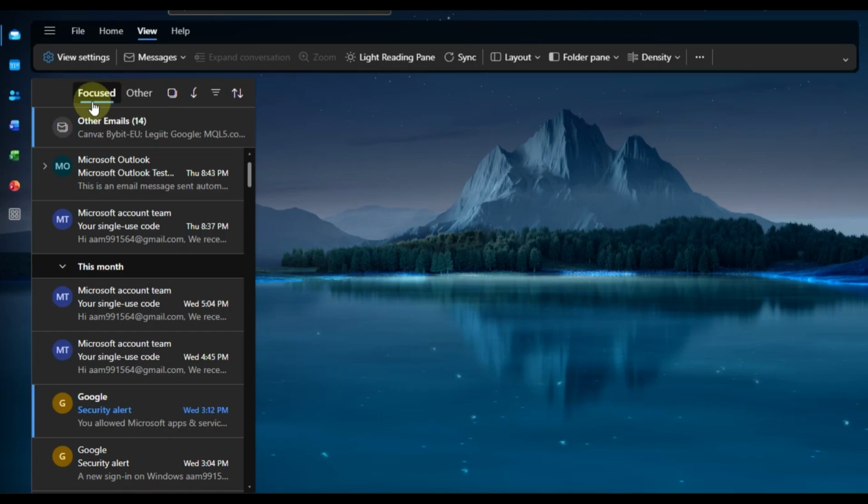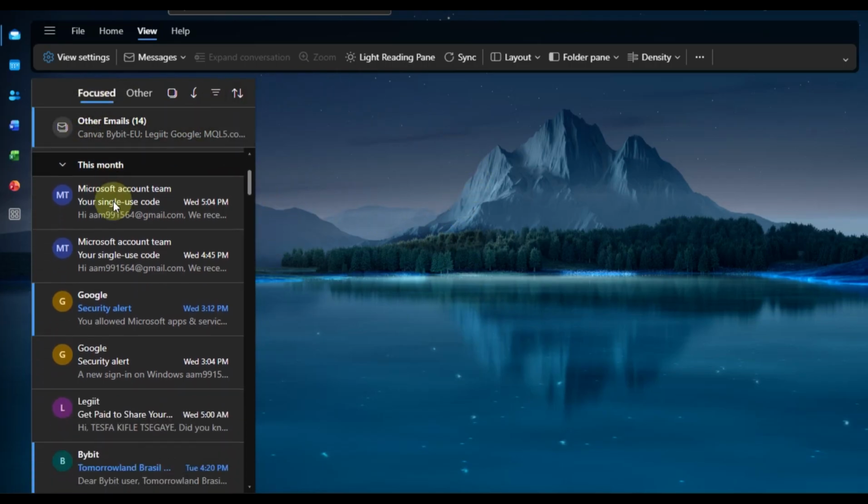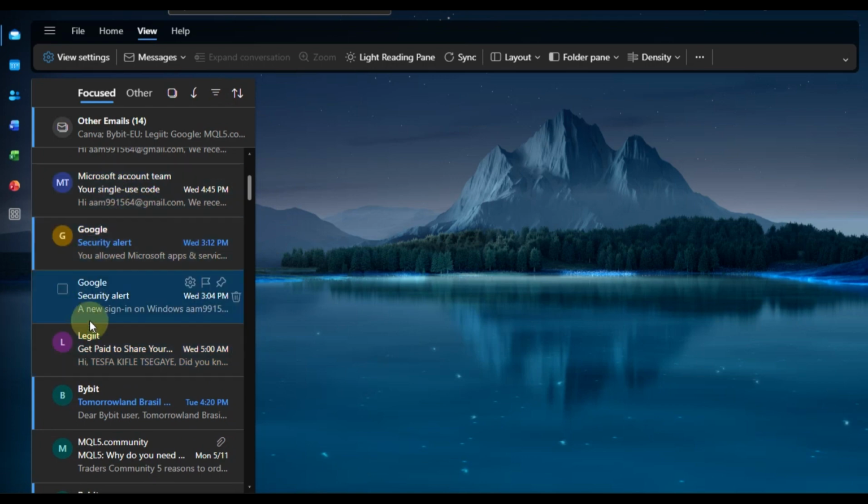First, open your Outlook desktop app. Once you're open and looking at your Outlook inbox, we're going to adjust the way your messages are displayed and grouped together. At the top right area of the Outlook page, look for the View menu. Go ahead and click on it. This menu contains several layout and display settings that control how your mailbox behaves.